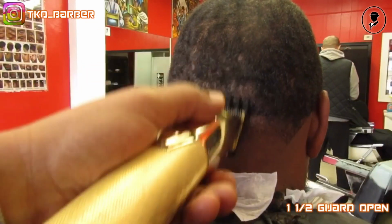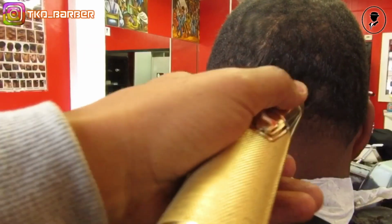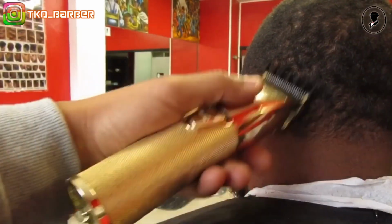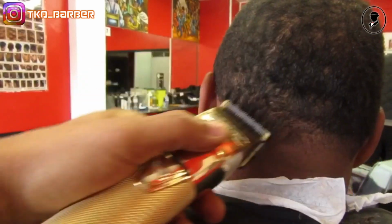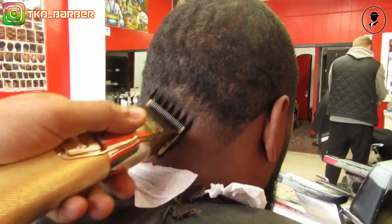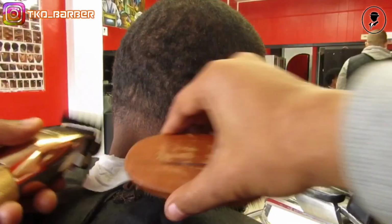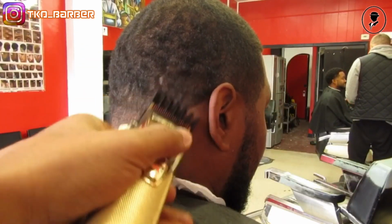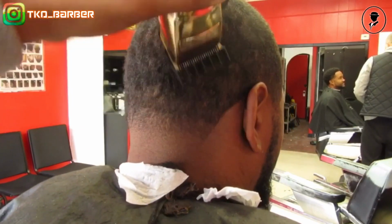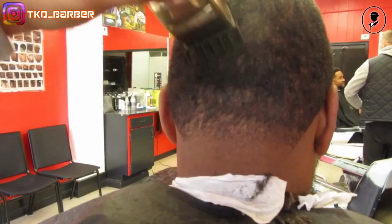Now right here I'm just taking my 1.5 guard open and I'm just trying to remove some of that bulk, give us a better transition. Now I'm going to close my lever and just go with the grain just to help that blend a little bit more.